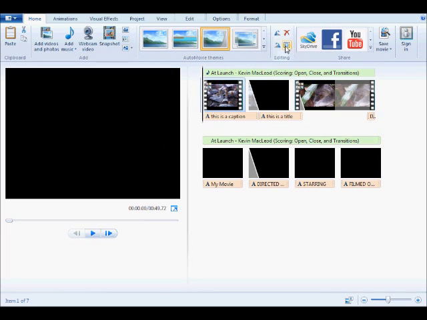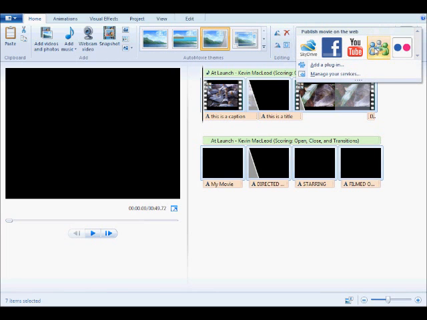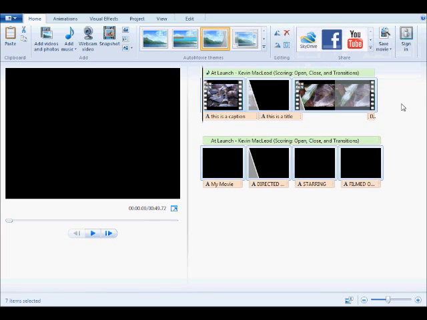And finally, we have the select all here, which selects all the clips, and you can do stuff with those, as well as, let's see, we have some skydive, import to Facebook, YouTube. Basically, if you want to share directly to your Facebook or your YouTube or whatever, you can click this and add a plugin or manage your services. I've never really gotten into that, but I know that, just like Windows Movie Maker for XP, it will automatically publish that.